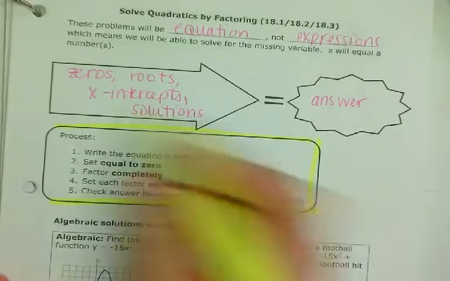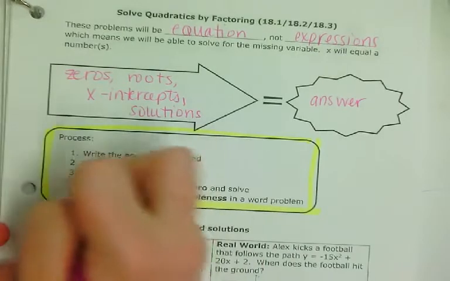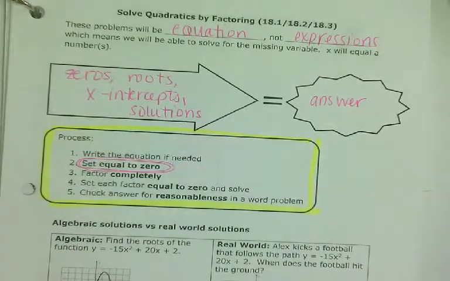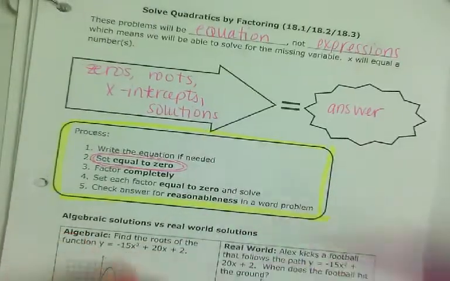This process is what we're going to use in order to solve these. The good thing is you already know how to do the majority of this because this is based on factoring. The important part, the thing that is new, is you have to set it equal to 0. Okay, so that means when you are solving a problem, if it is equal to 7, you would then have to subtract that 7 over to the other side, so that it was equal to 0, and then you're going to factor. So we're going to actually skip the bottom of this, and we're going to use this process on the next page.